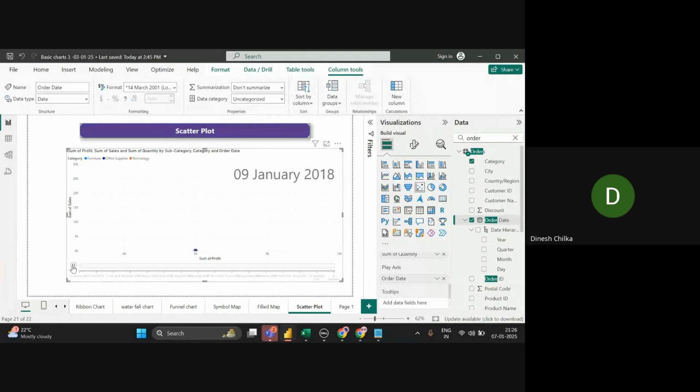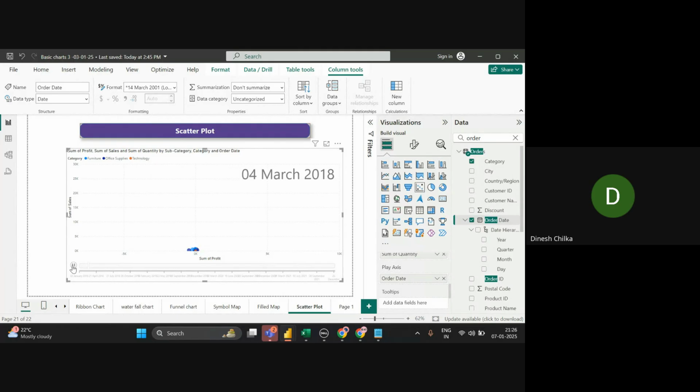You can see now, it shows each day's sales and profit. But we have 4 years of data. If I go day-wise, it will take 4 or 5 hours, maybe longer.